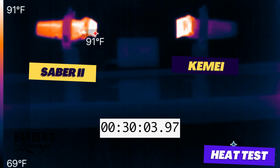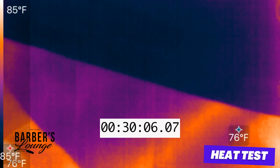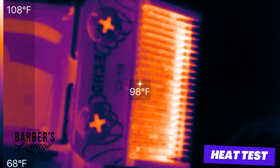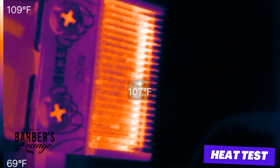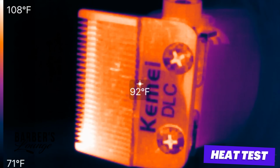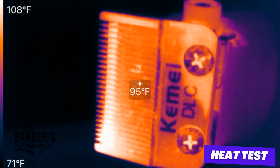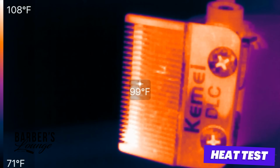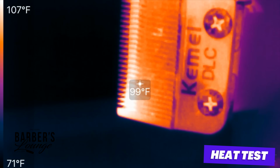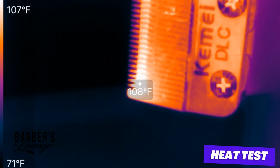And you'll see at the bottom of the Saber blade, it's about 87, 90 degrees. And then when you go to the teeth, it gets up to about 99. In the contact area, it hits about 105, 106. Same thing with the Kemei, it's about 90 degrees at the base, 97 to 100 on the middle, and then at the contact area, it's over 100. And I had a hot corner there about 108 degrees, probably because something's misaligned.